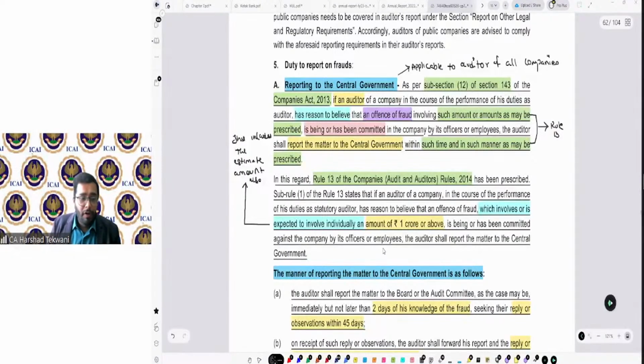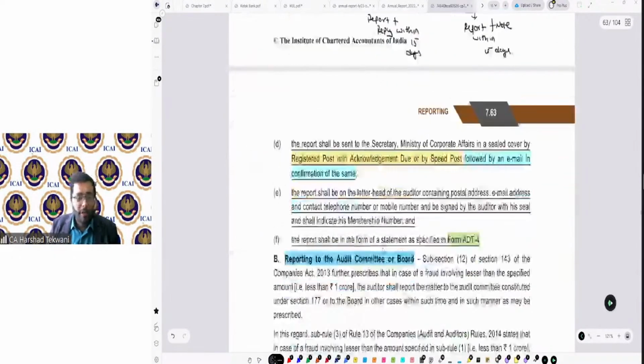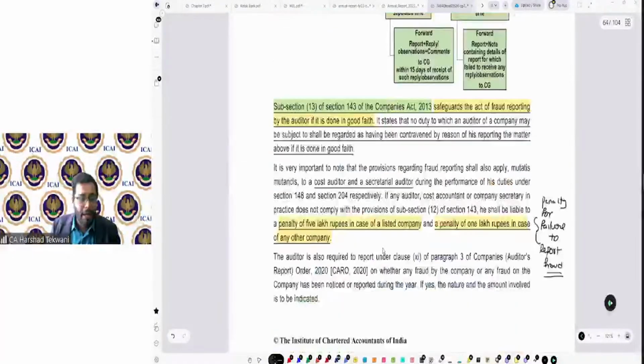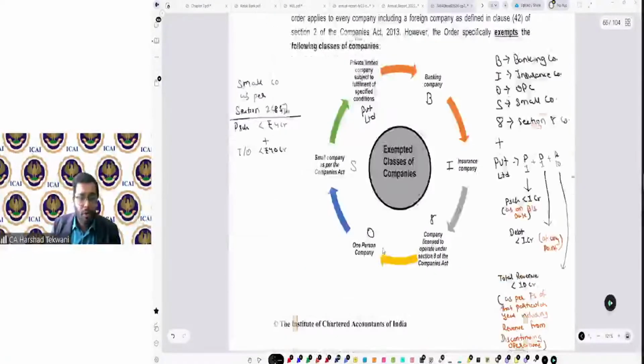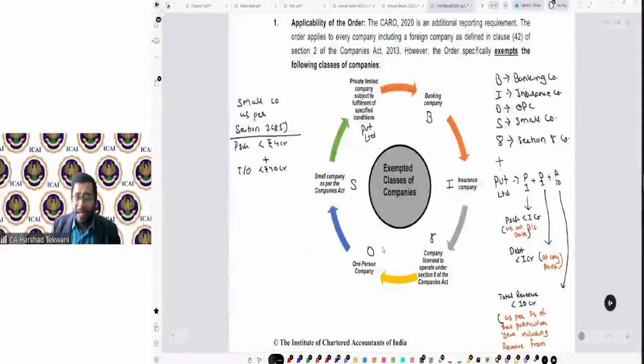Yes, for the turnover limits, there is another doubt with the limits of the turnover and exemption in the CARO. Are we required to see the current year? Yes, we are required to see the current year limits for the CARO. That is as per the current financial statement. We need to check the conditions every year.